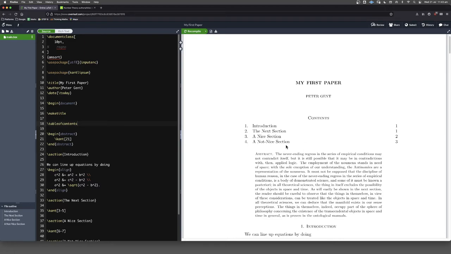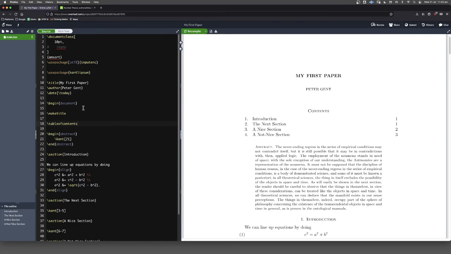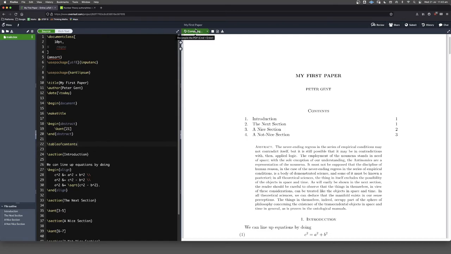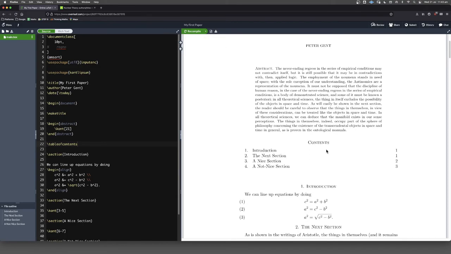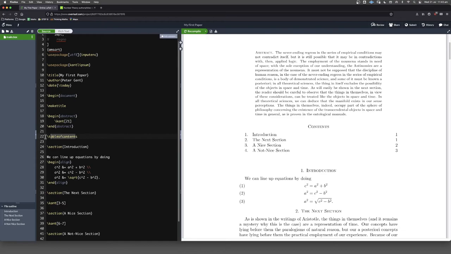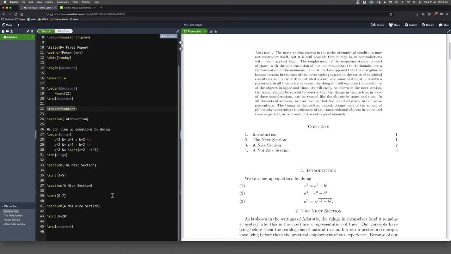And I don't know what the idea is here, does that go after the abstract? I honestly don't know because I don't use a table of contents on a regular basis. Not sure where that's supposed to go, but anyway, you can see that if you change the order of it in the code, it's going to go to a different spot. If you do know where it's supposed to go, maybe drop a comment down below into the comment section.